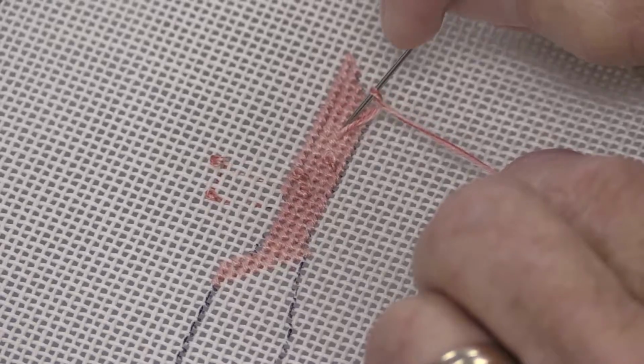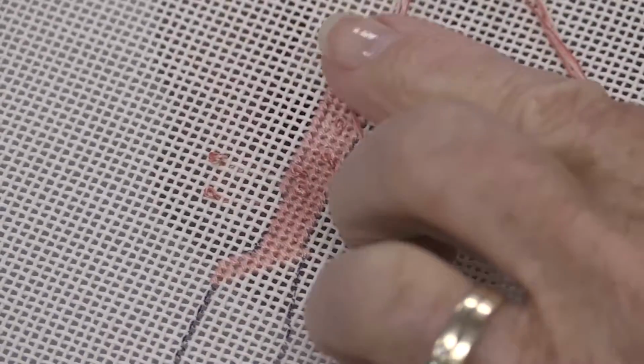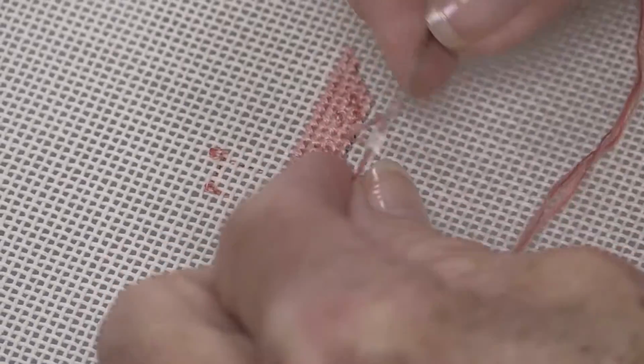You might also decide to change one of the strands from the solid color or the lighter color, put in a darker color, one strand of dark color along with the lighter ones as you scatter. You also might decide to put a lot of French knots in the foreground and less in the background, creating a little bit of density in the foreground of this area. So we're getting a little bit of texture, a little bit of dimension, because this garden is beginning to move into the middle of our piece toward the foreground.